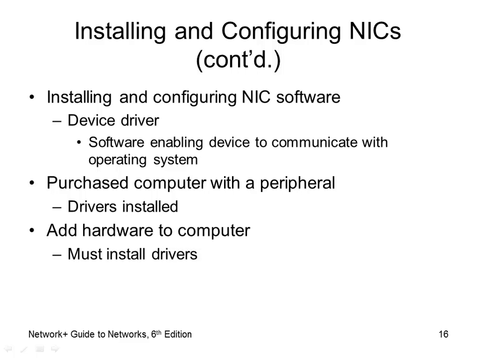Okay, so the driver is the software that enables the device to communicate with the operating system. If you purchase the computer with the peripheral, the drivers may be installed, but if you add it, you may need to install the drivers. Again, with Windows, it may try to detect it and load them for you. Network cards are one of those weird things, though, that if Windows doesn't have the driver, you're going to need a disk. The reason's obvious if you think about it, but most people forget.